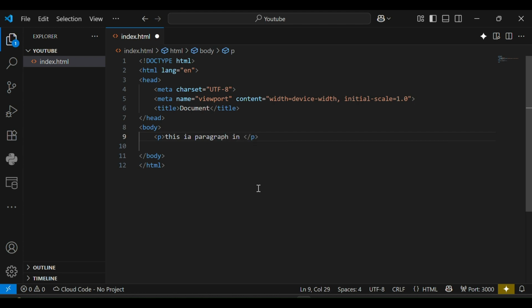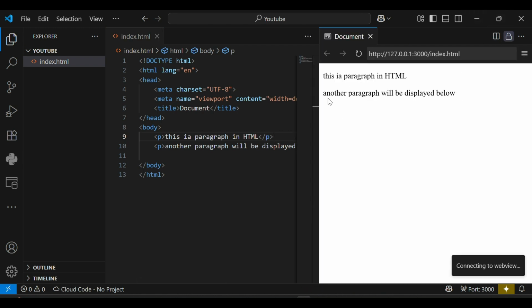And the second paragraph we will create: another paragraph will be displayed below. These two paragraphs I have created. Just see the output, how it looks on the page.